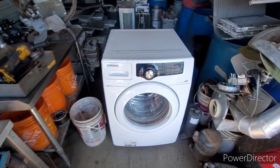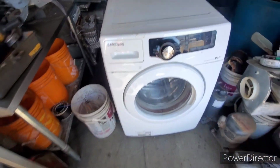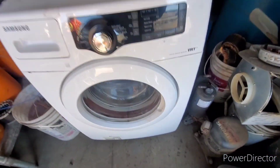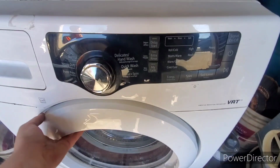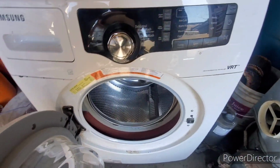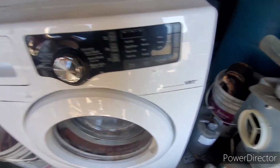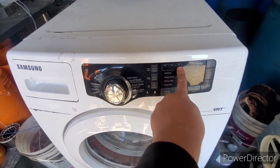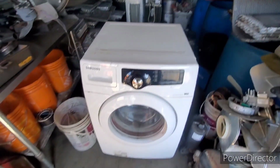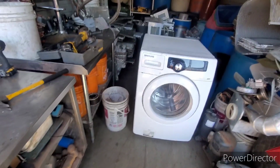So today we are going to scrap out and see what kind of goodies are in this Samsung front load. Looks like a washer slash dryer. Washing machine? I think it's a dryer machine. No, it says hot, cold, high. I don't know. Yeah, hot, cold. Oh, maybe it is just a dryer. I don't know. No, because it says wash, rinse, spin. I think it's a 2-in-1. But either way, we're going to scrap it out, see what's inside.